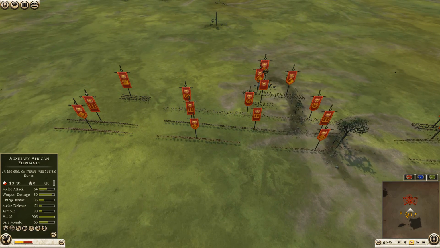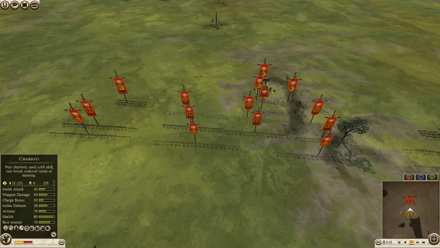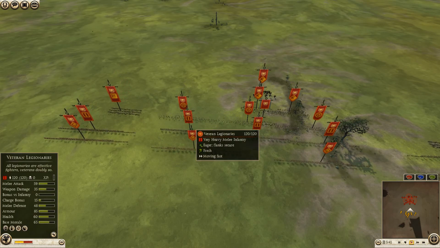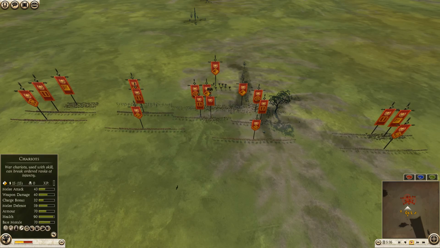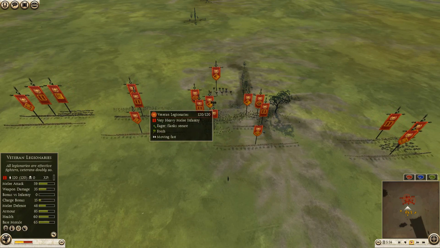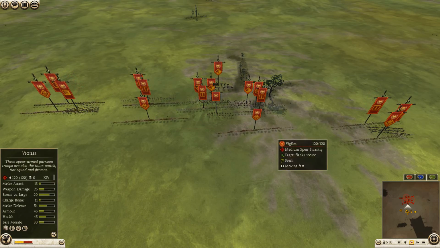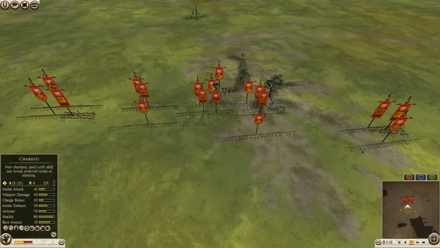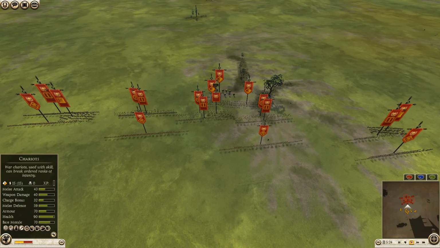General and bodyguard Gen. African elephant there. They're very weak, I must say. They're the weakest elephant in the game. Still powerful though. And then we have Evocati. Okay, so it looks like 1 veteran legionnaire and 4 Evocati. It's a very strong sword line, and auxiliary infantry and vigiles. So 2 auxiliary infantry and 2 vigiles. And finally, a very strong missile force of 3 auxiliary Syrian archers.